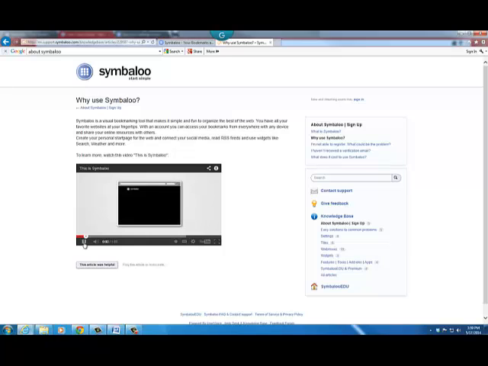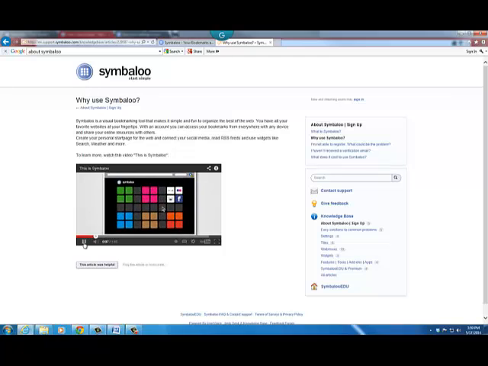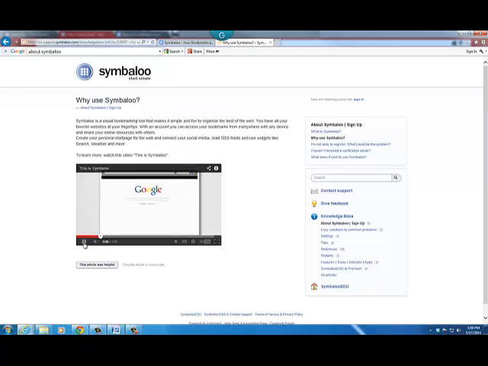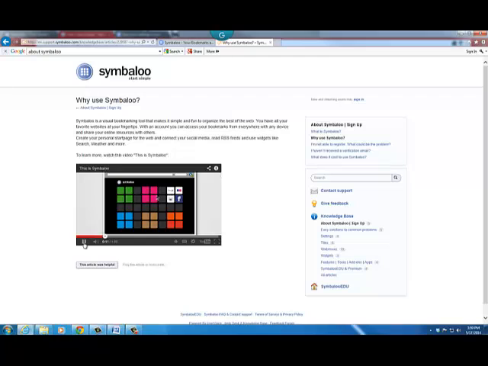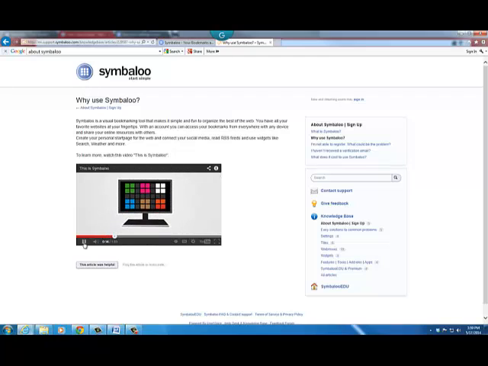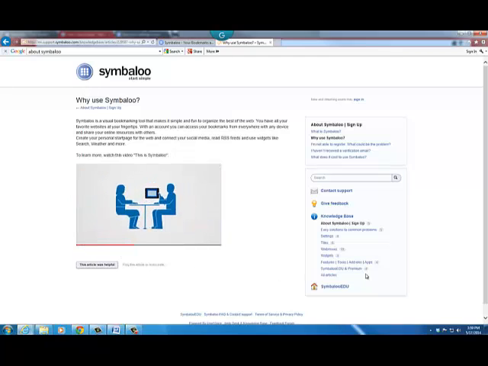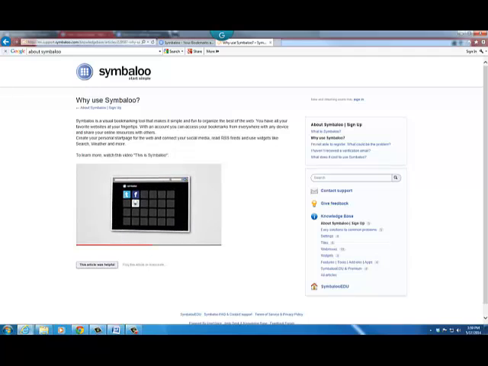This is Symbaloo. With Symbaloo, you can now have all your favorite websites at your fingertips, anywhere and always. Choose your favorite websites, and within a few clicks, you can create your very own homepage. With an account, your favorites are available on any computer, tablet, or mobile device. Wherever you go, you'll always have access to your favorite websites. Simple, easy, and with one click, you can quickly go anywhere on the web. With Symbaloo, you never have to type in an address manually. This saves plenty of time and helps relieve the stress of mistyped links.